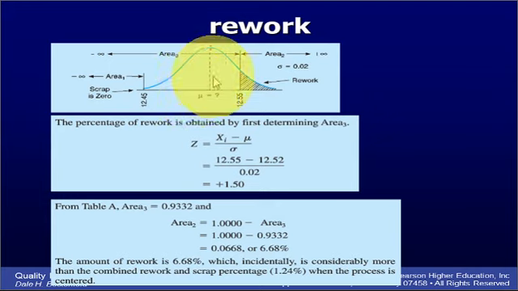After we got the shifted mu, the shifted mean of our process, then you can compute the area above x2, right? One thing to emphasize is that you need to insert this shifted mean value here. Okay, you need to use 12.52 as your mu value here, and the sigma is 0.02, and then use the z to get the standardized normal value associated with the upper specification limit. And then from table A you can tell the area under x2, and then use 1 minus this area, you get the area above x2. And as you can see, the amount of rework is 6.68%, which is significantly greater than the combination of rework and scrap percentage in the original settings.